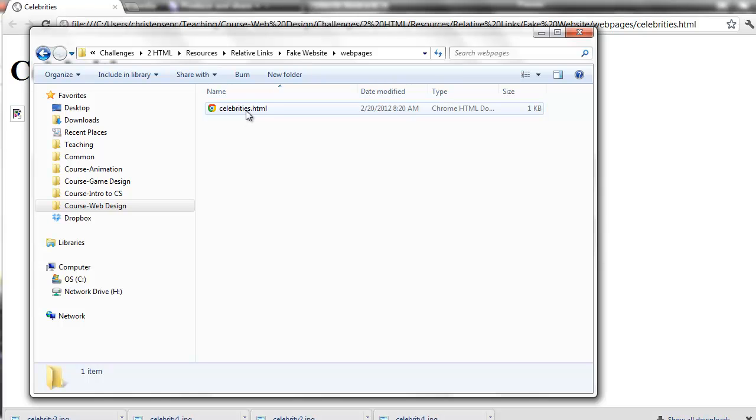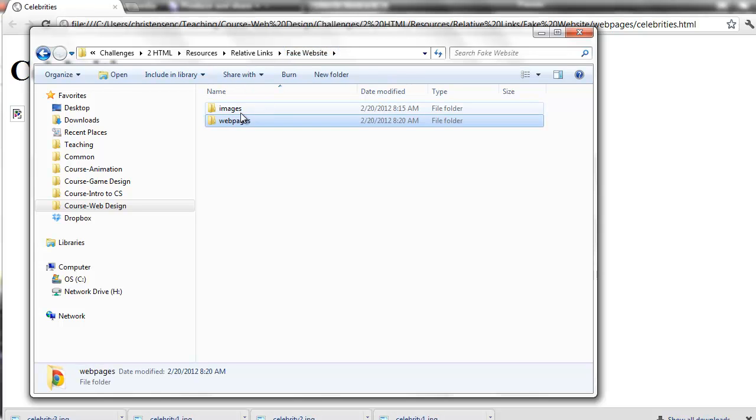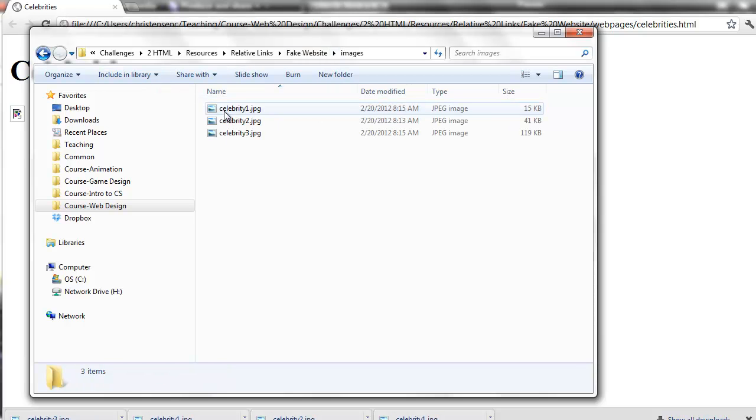So somehow I need to go up out of this folder back into the root folder. Okay, so I went out of web pages into the current folder I'm in right now, which is called fake website. You can see that up here. And then I need to go into the images folder. And then finally I'll be at a place where I can specify the name of the file.